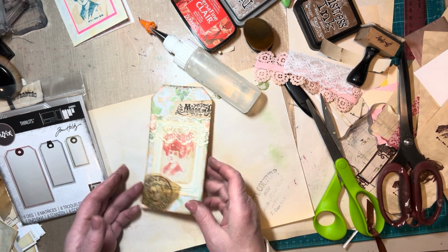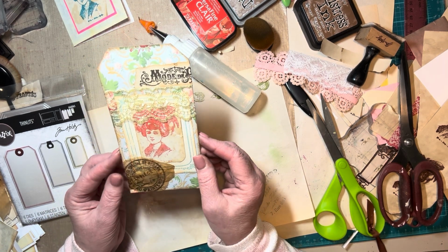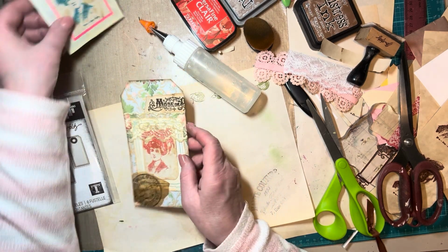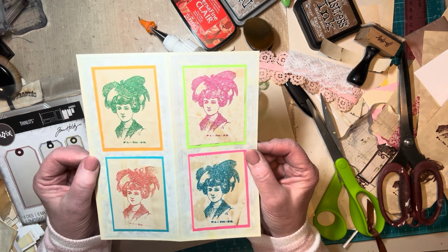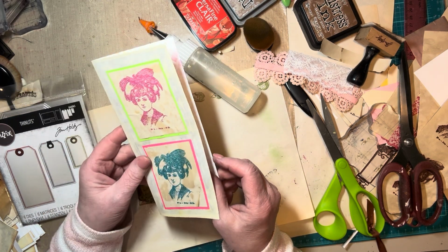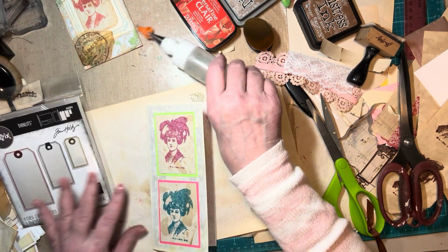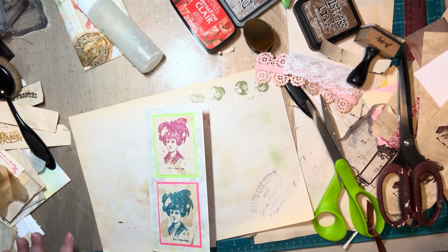So there is a tag more suitable for Lorna's beautiful stamps. And here is a fun Andy Warhol inspired booklet cover, at least. I'll put some pages in there, maybe add some flowers. I think I have a little time. Let's see what I've got in the way of flowers.